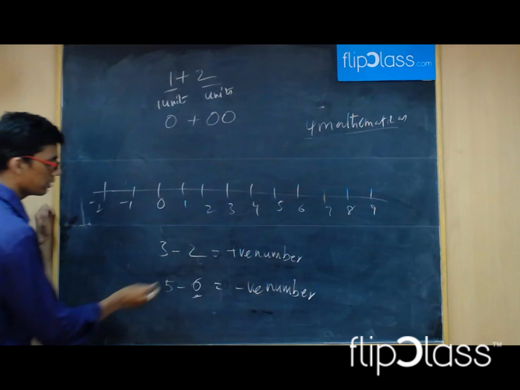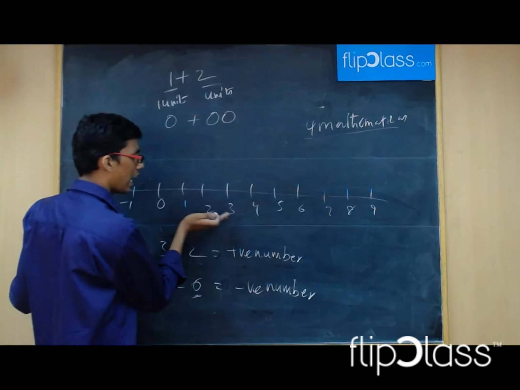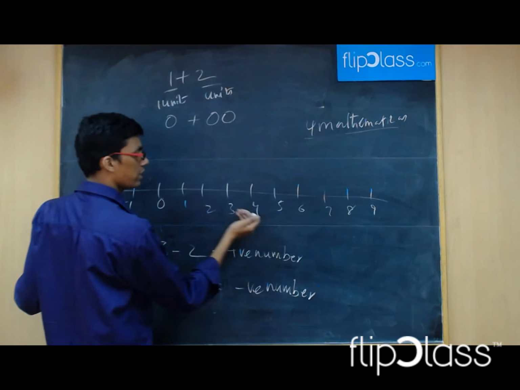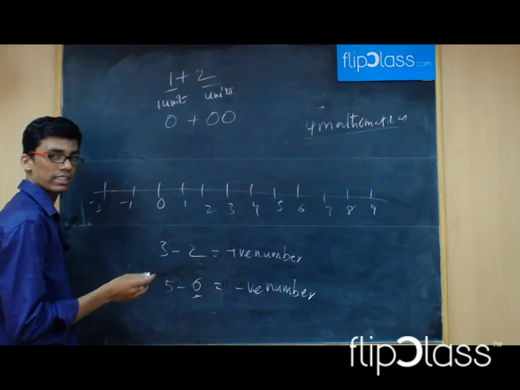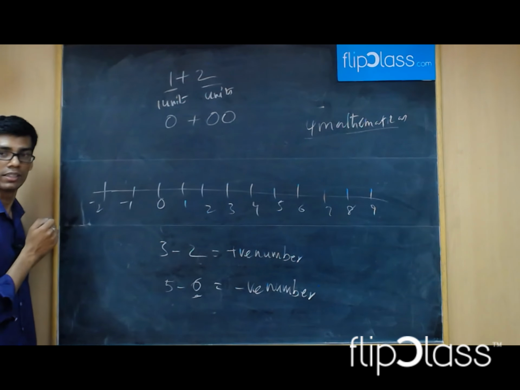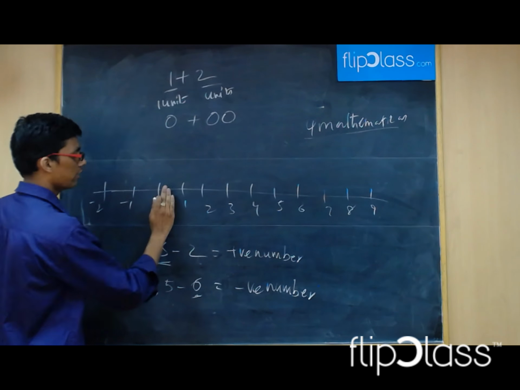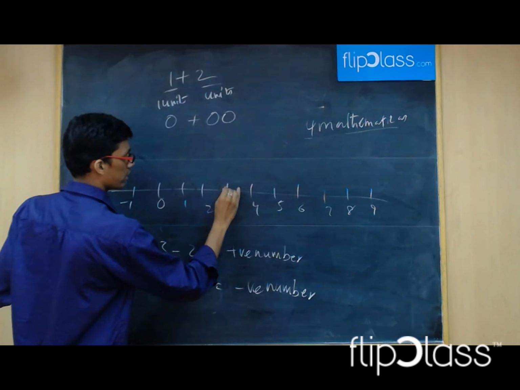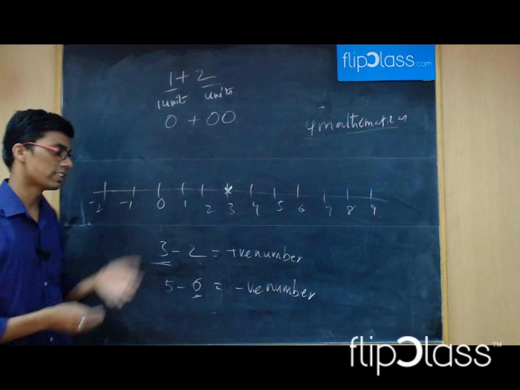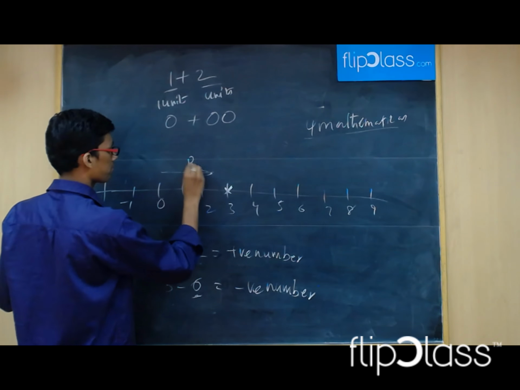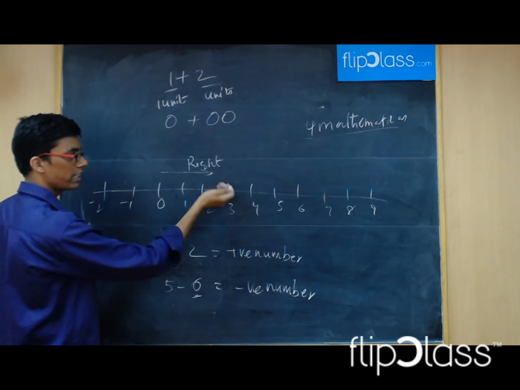Okay. So let's understand how this is a positive number and how this is a negative number. See, what does this mean? Out of 3 units, you have to subtract 2 units. When you are adding units, you are moving towards the right of the number line. Yes or no? Now when you are subtracting, you have to move to the left of the number line. Okay, now how do you do this? There is number 3: first unit, second unit, third unit. So this is number 3. And there is a negative sign, which means you have to change the direction. Previously you were going to the right. When you are adding, you go to the right. When you are subtracting, you come to the left.